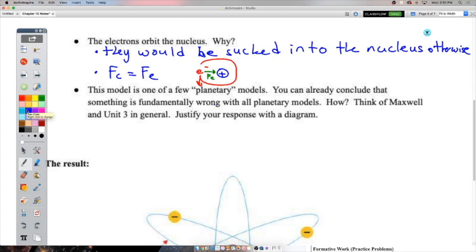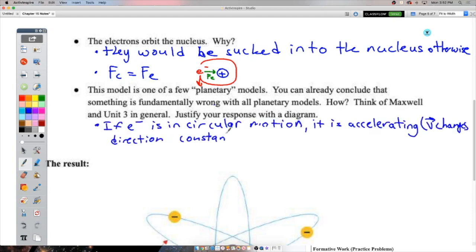What was it? Well, as you know from Physics 20, if something is undergoing circular motion, right, it is accelerating. It's accelerating centripetally. Even if its speed is constant, its velocity is not because the direction's constantly changing, right? So it is accelerating. Okay, if you didn't pause before, definitely try pausing now and see if you can figure out what might be wrong with this. But what did we learn in Unit 3?